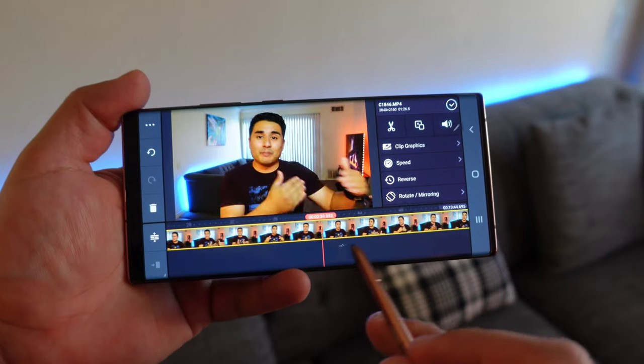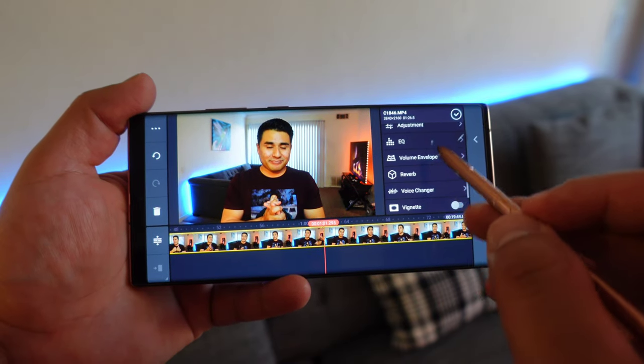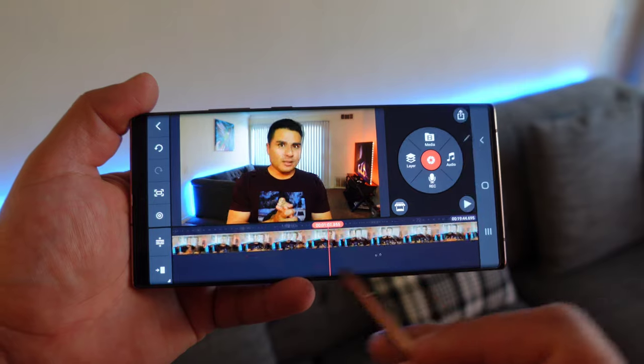If you're interested in seeing a full video showing how I edit videos on this device, just let me know down in the comments below. To give you a little idea of what I use: I use an app called KineMaster right now. I used to use an app called PowerDirector, but it was just giving me problems recently — I really don't know what happened. Maybe it needs an update, but KineMaster has been working great for me. So this video you're watching is also going to be edited on the Galaxy Note 20 Ultra — that's one thing I love about this device.